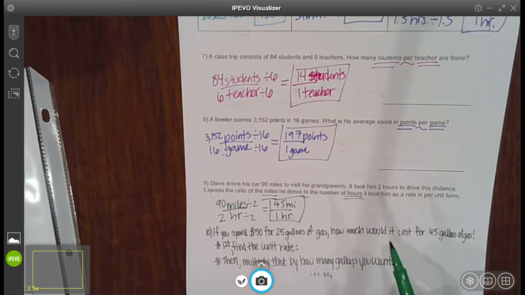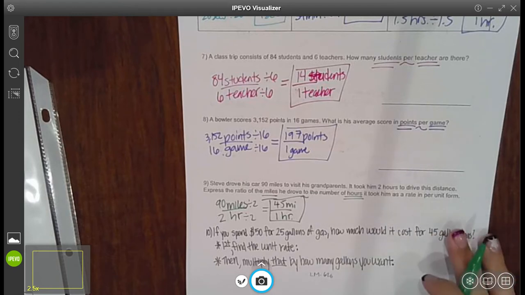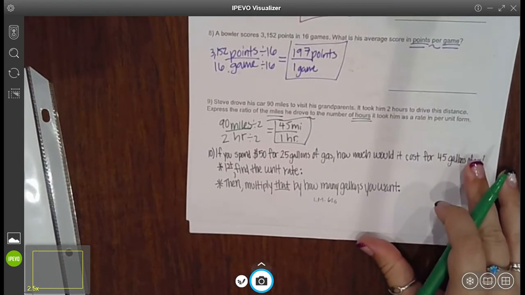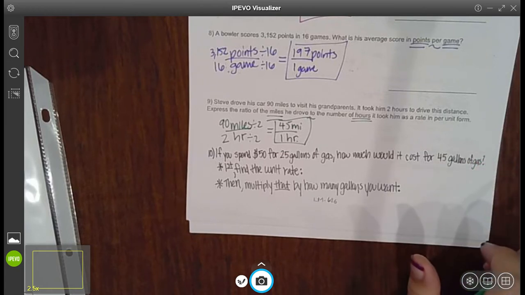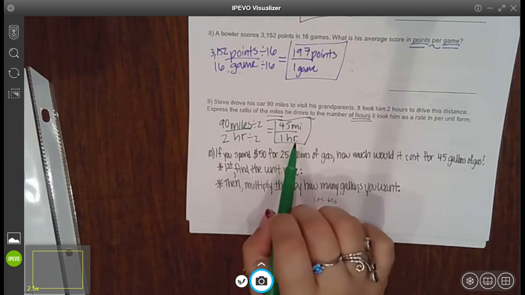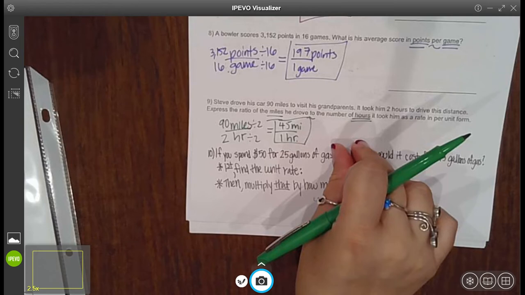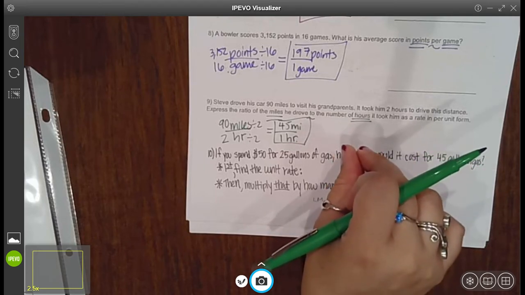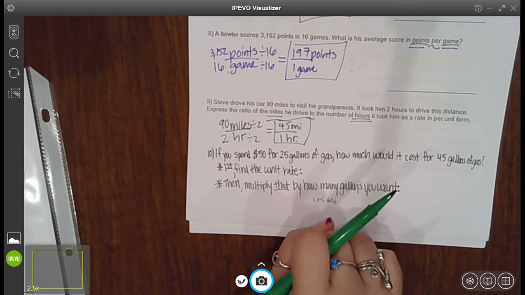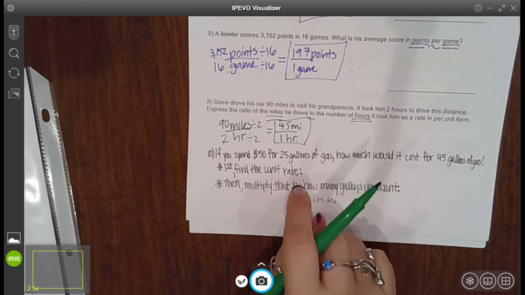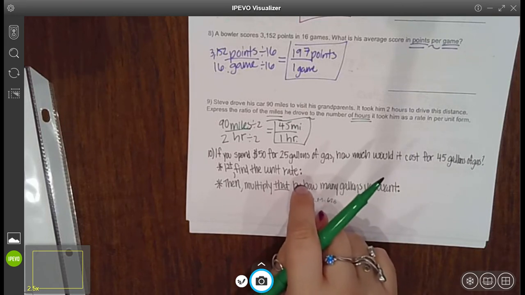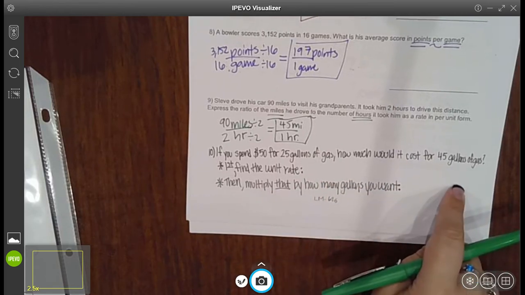Okay, now I want to kind of build upon that a little bit, and let's do a more complicated problem. Instead of just doing one ratio, if I do 2 ratios equal to each other, then I can do a proportion, right? We've kind of touched upon that before. Or instead, I could find the unit rate of one item and then use that information to help me find the next set of information.